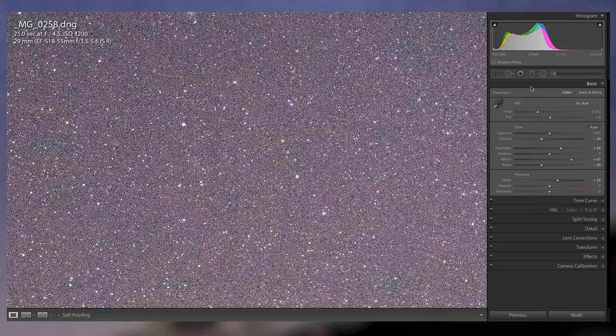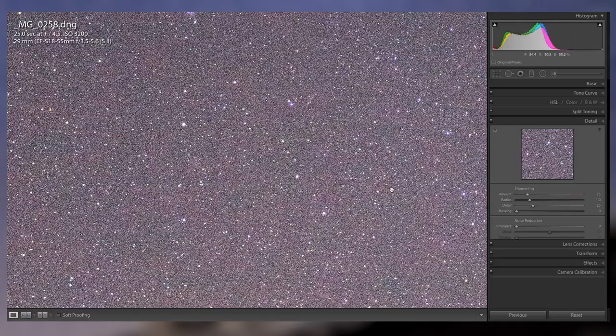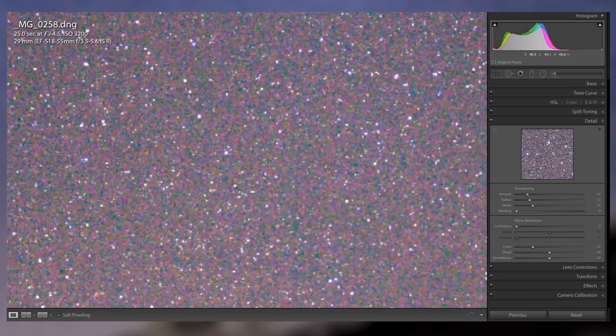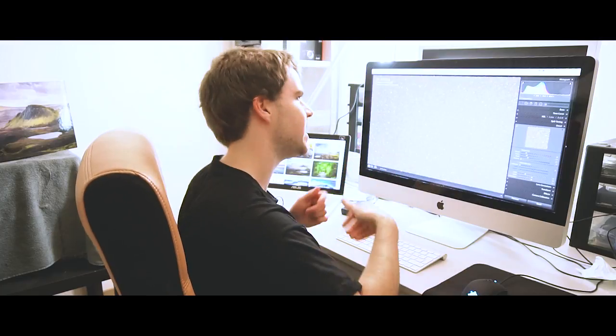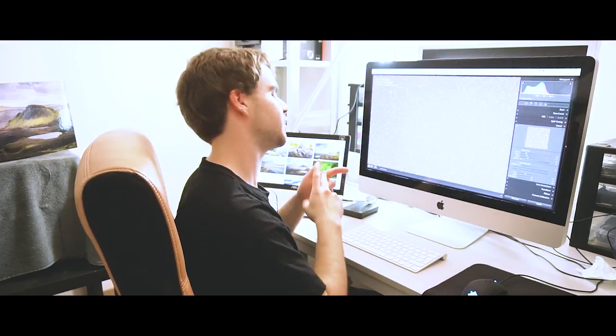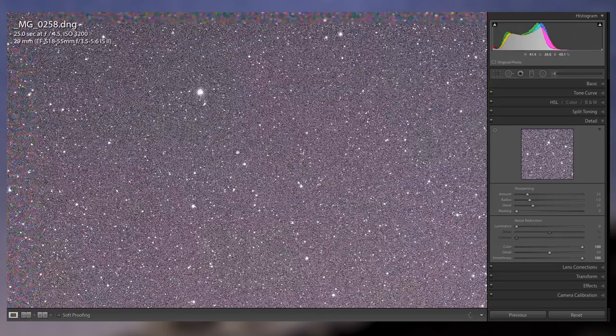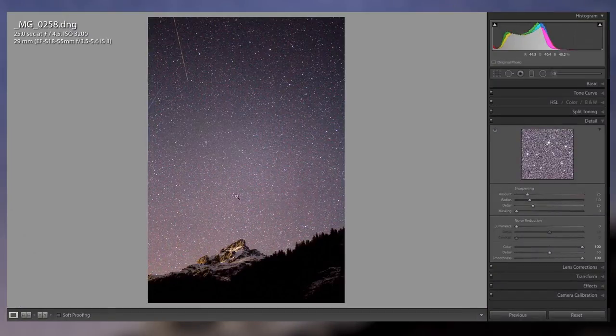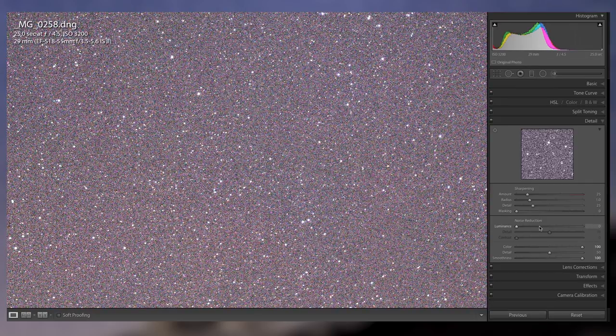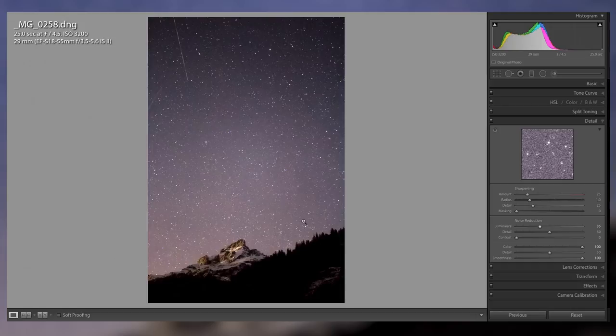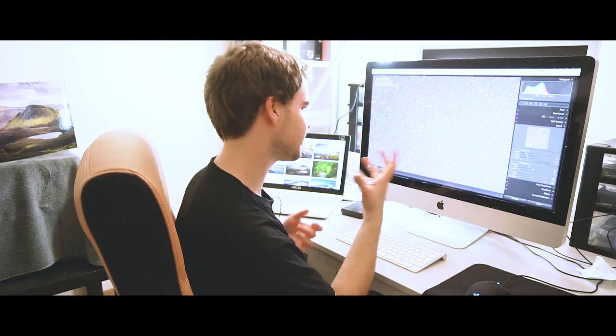Before I go into the color temperature, I quickly want to go into the detail, because you can see there's a lot of noise, especially after editing such a high ISO long exposure shot. You will get a ton of noise, but by bringing up the color noise reduction all the way to 100 and also the smoothness, you will get rid of most of the purple and green sensor noise. It already looks a lot better, but then you also have to add some regular noise reduction. Don't bring up the noise reduction too much, otherwise it will eat up these small stars, and that's not what you want.